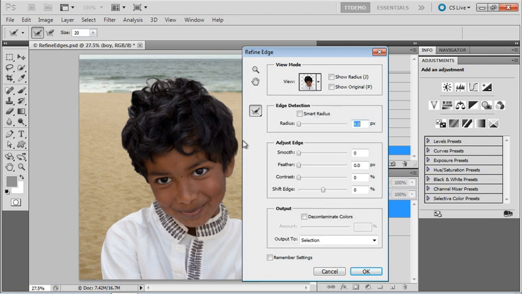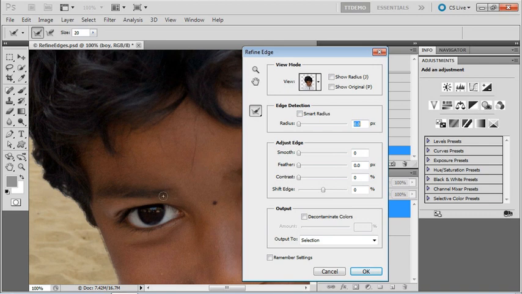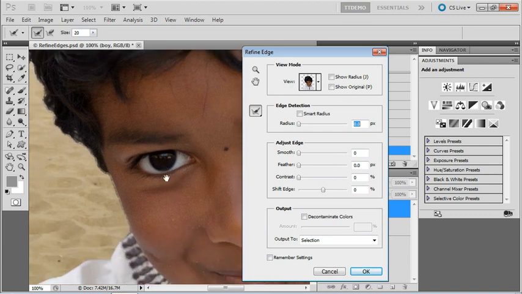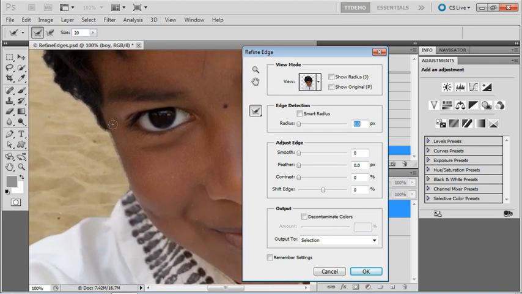Now if we zoom in to 100% here, that's Control 1 on Windows, Command 1 on a Mac, you can see that our selection is very rough and leaves a lot to be desired. But here's how we're going to start to fix it. Under these Adjust Edge options, we've got a Smooth feature. And I'm going to drag smoothing out right about there. Looks pretty good. And you can see it's better. It's not 100% fixed, but at least it's smoothing the difference between what we've selected and what we haven't selected.